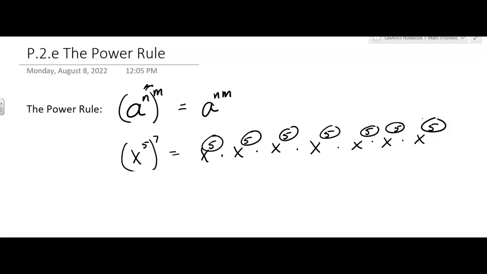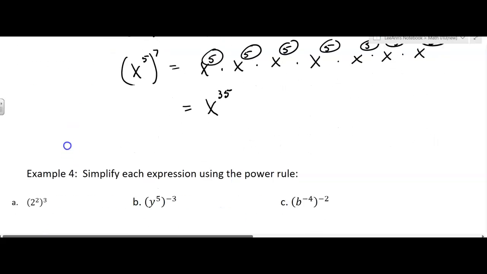That's multiplication. So you're just adding those fives together, and you're going to get x to the 35th power. Next time I'll pick smaller numbers. So we just multiply those.